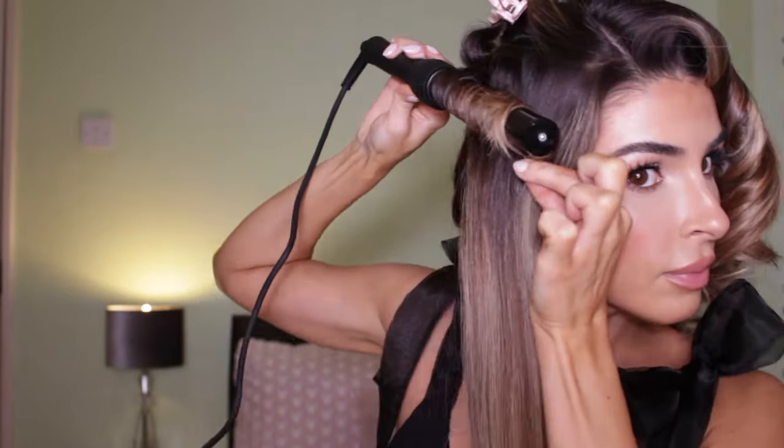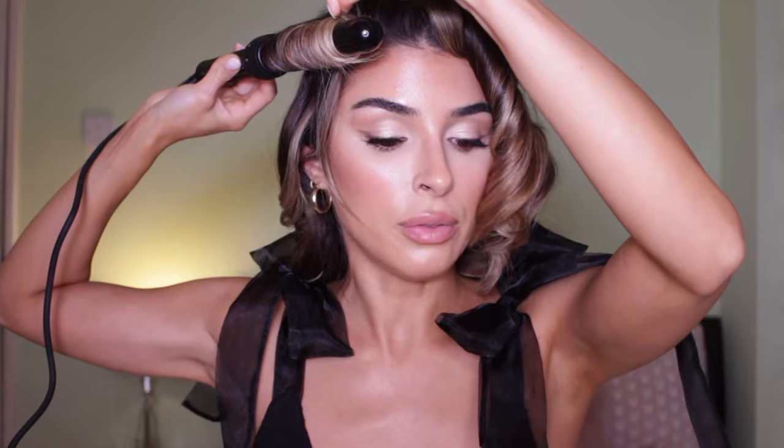These are so easy to use — seriously the best. Just a reminder: I did apply a heat protectant spray on my hair before curling, I just didn't show it on camera, so make sure you do too. Also, if you're going to do this hairstyle, try to do it on first or second day hair — don't wash your hair and then curl it straight away because it won't last as long. In my case this is my second day hair.